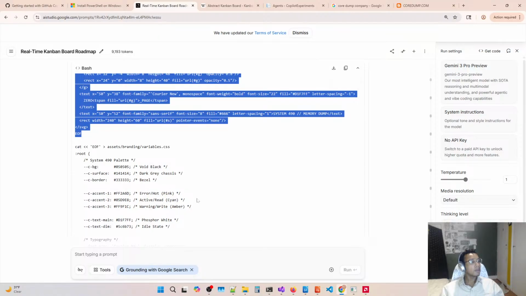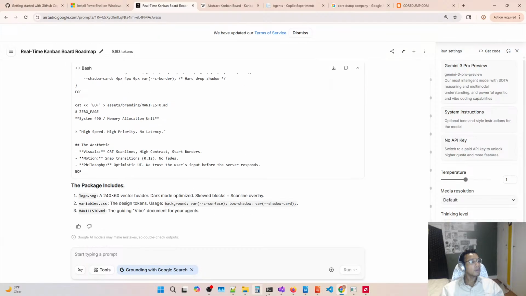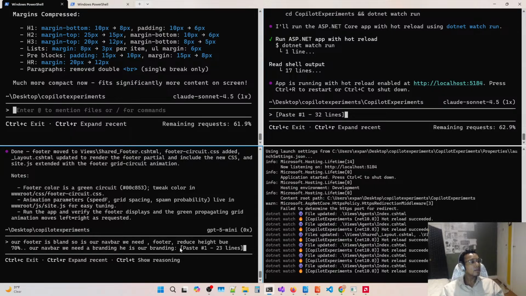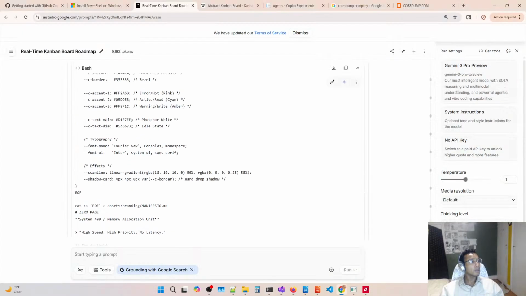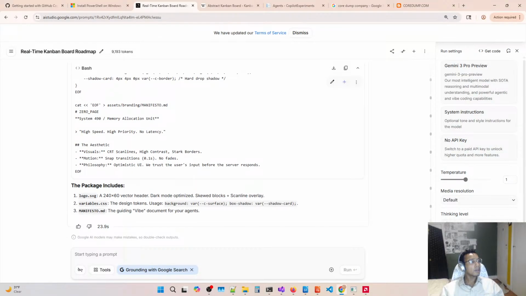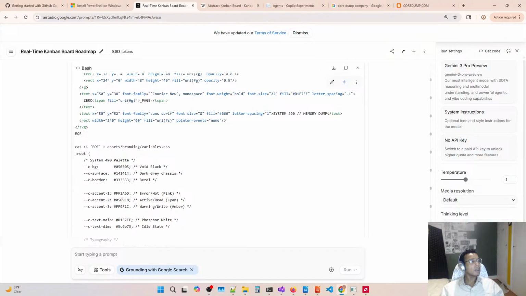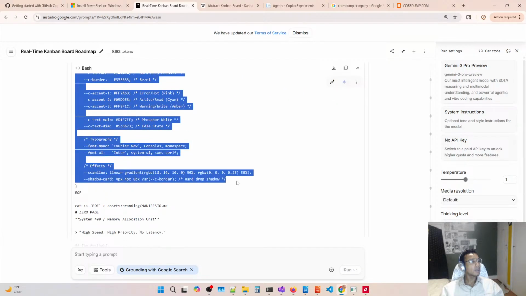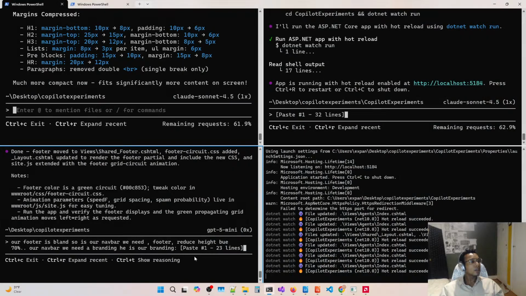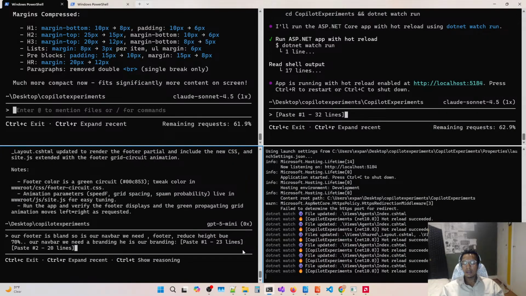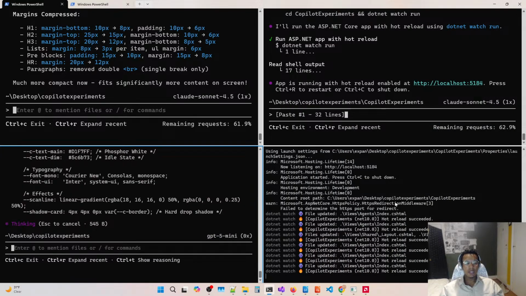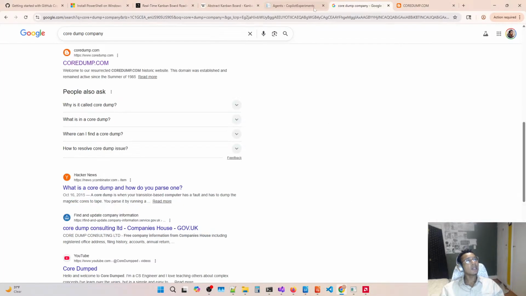Copy. Let's colors. And let's see what it comes up with. So we're just creating the branding. And let's see what our AIs look like right now.